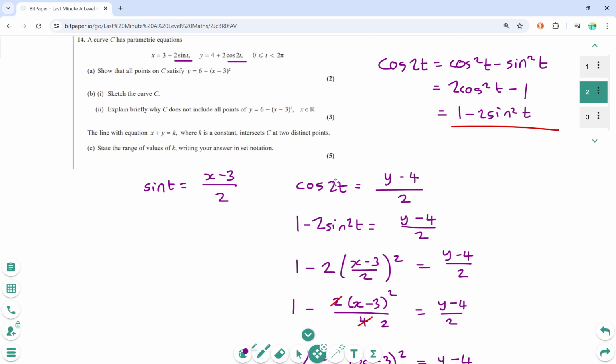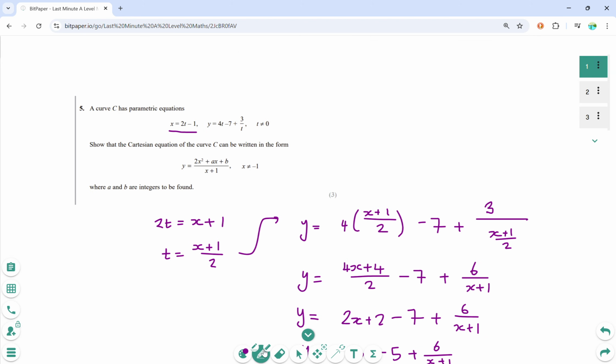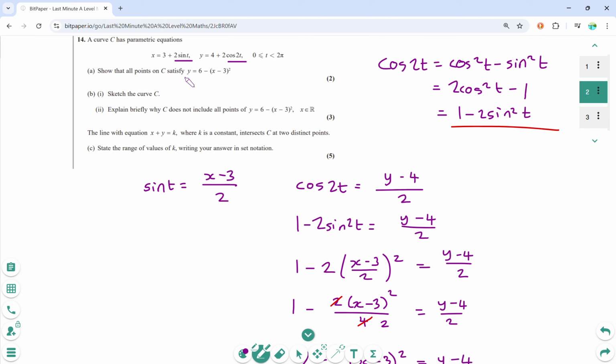Okay, so those are the two types of these parametric equations you can get when you need to eliminate t. So if it's algebra, let's go back and look at the algebra question. If it's algebra, you just make t the subject and then sub it into the other. That's the nice kind of question. If you get a trig one, you rearrange them both to make the trig part the subject, and then you think of one of your trig identities that links the two together. And that's it.